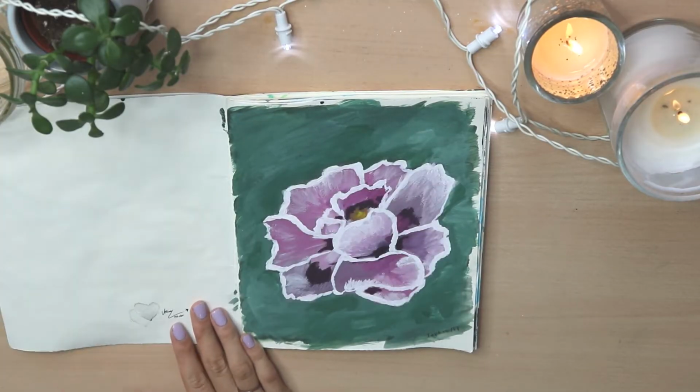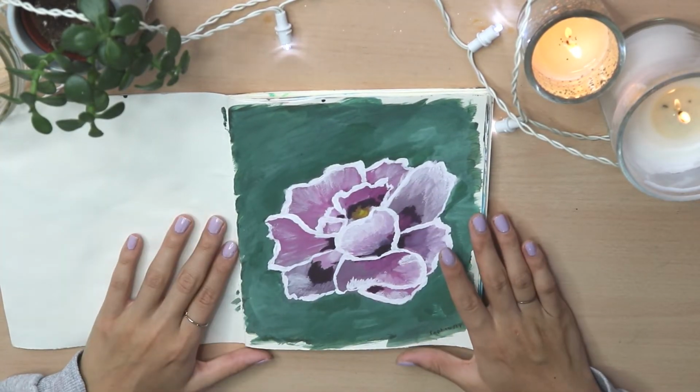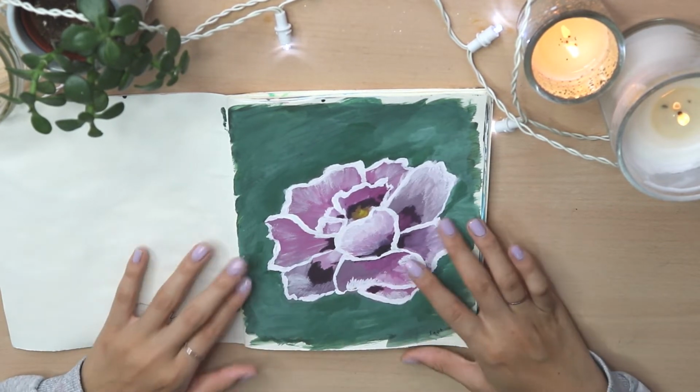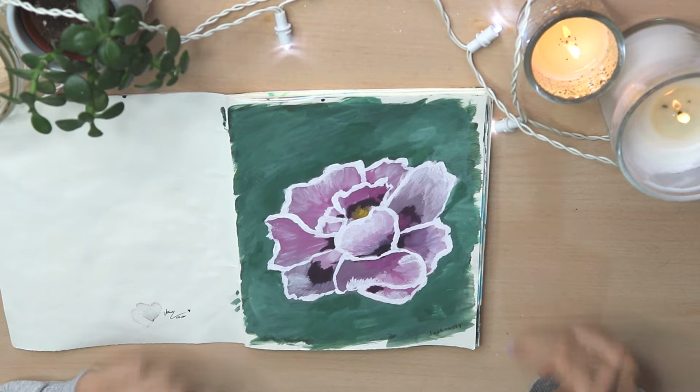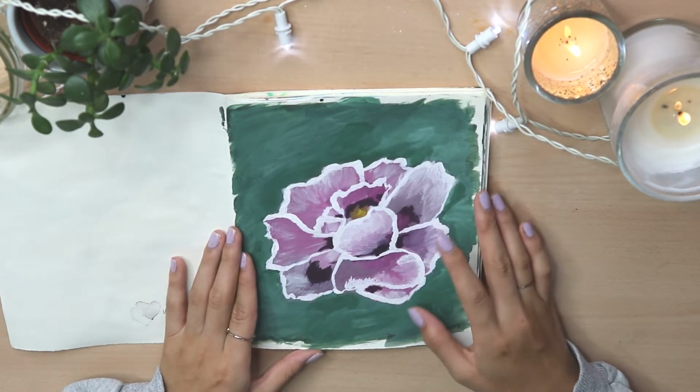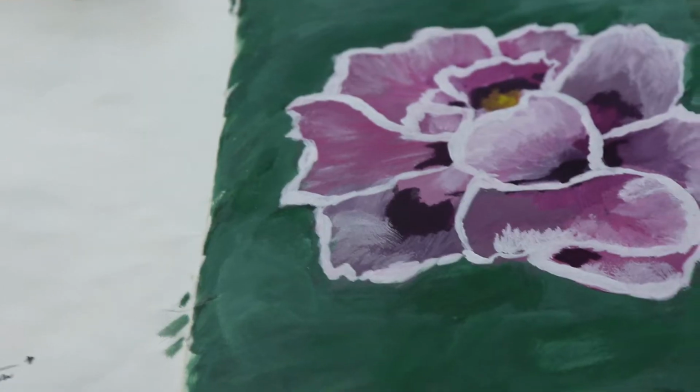Next up, I have this, which I think is one of my favorite paintings out of this entire sketchbook. I did follow a tutorial by Katie Jobling on YouTube. I love how it turned out. I think it's really great with all the different textures and stuff.